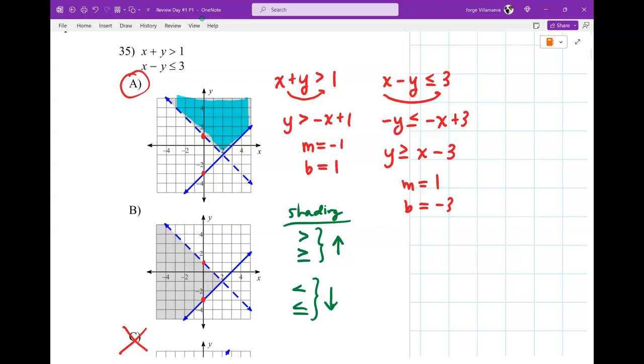And then remember, if it's a solid line or a dashed line, less than or greater than, these are dashed. Greater than or equal to, less than or equal to, these are solid lines. And again, that's all in the notes that I've given you guys before, but I know we've done so much, you might be like, well, where do I find that, right? So that would be graphing inequalities. That's what we're doing, graphing inequalities.